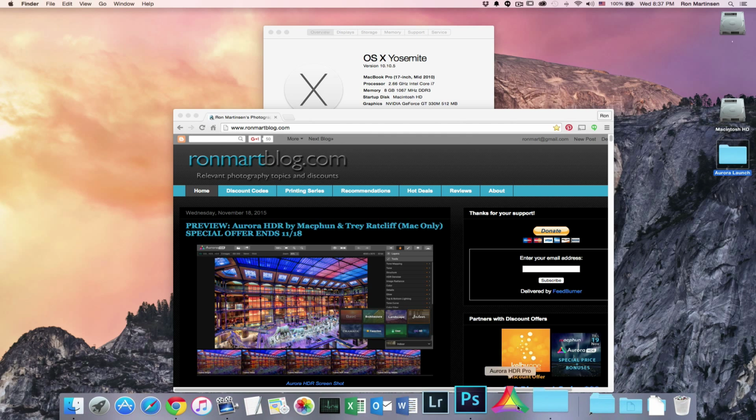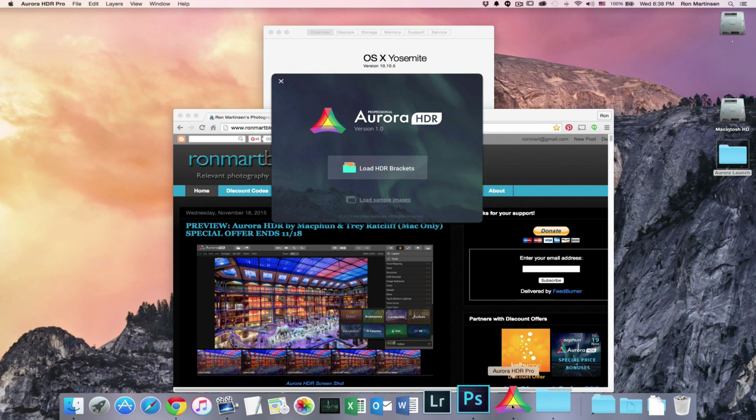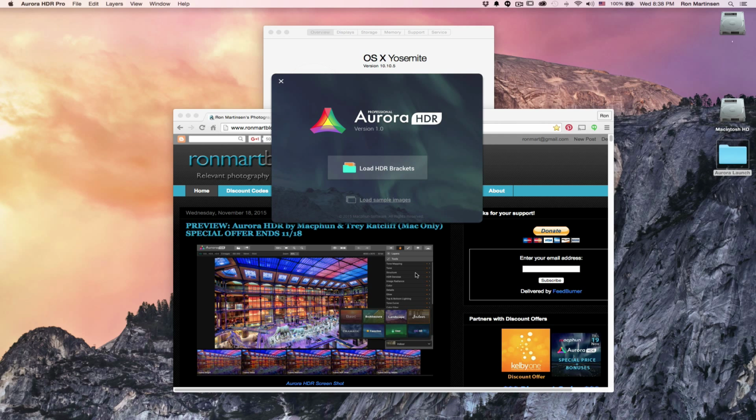So let's come down here, and it's not running already. Photoshop is running, but I'm going to go ahead and start up Aurora HDR Pro. And I'm doing this because it's a really decent performing product, and I've been really happy about that. By default, it comes with sample images. This is the final version, but it is a demo version just because I haven't got my product ID yet. So this is the same as you'd get if you did a free trial.